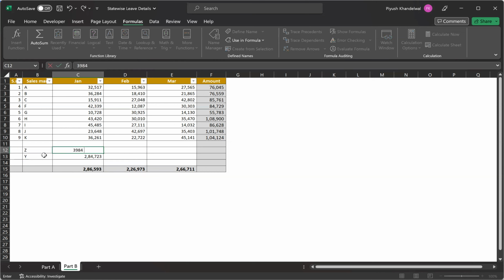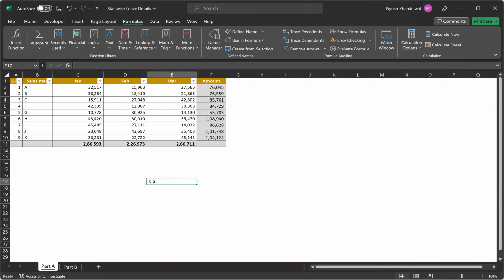But you see, whenever they put in the amount here, this total is not changing because it is not covered. So every time you add a row in these kinds of situations, you have to change the formula referencing, otherwise your file may contain an error, right? So one way to do it is by using a name function.